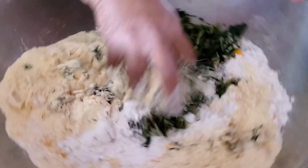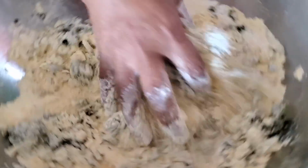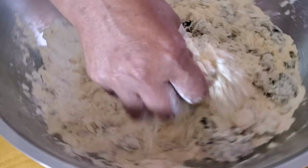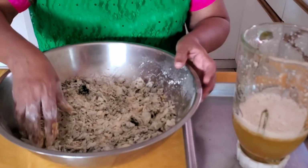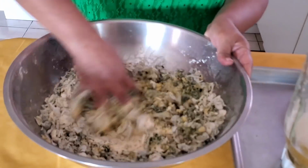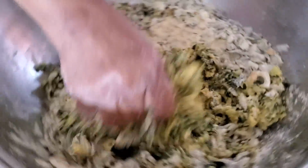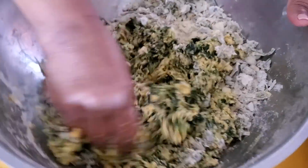Now I'm just going to mix everything together. Now I'm going to add the water and mix together. I'll throw in some and mix, and it doesn't have to be super soft, but it's got to be a little bit firm. And it doesn't even have to sit long. You can fry it as soon as you finish mixing, or you can leave it for half an hour.